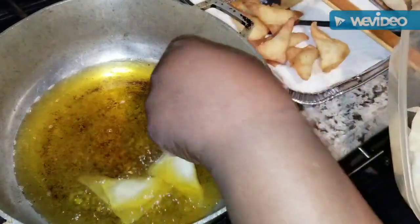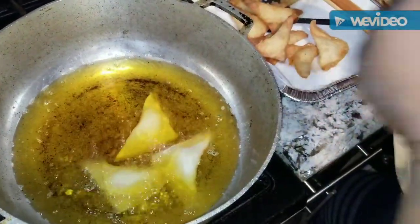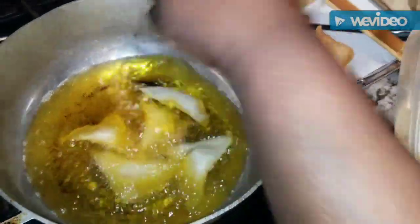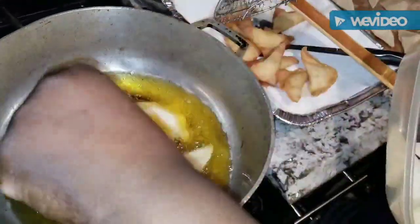Well, we're just eating it like this, because I don't like the sweet and sour sauce. But I'll show you how we plate them up.